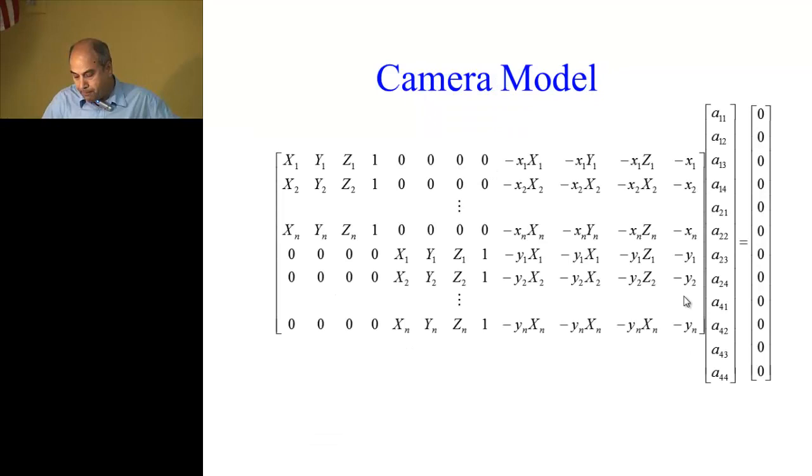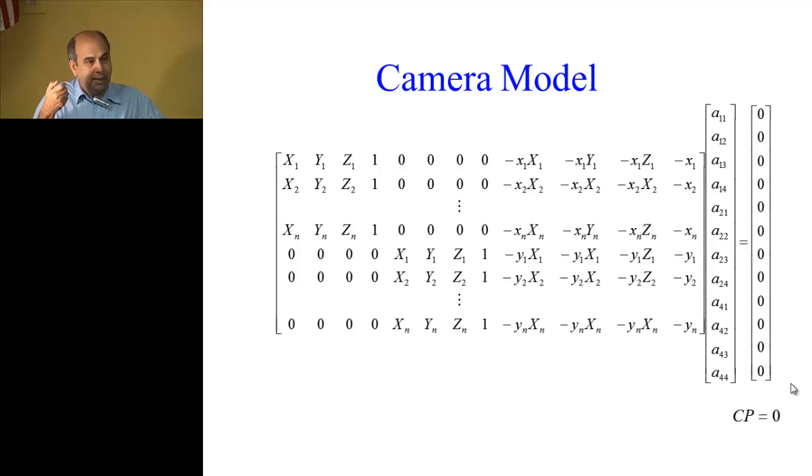So now one other thing here. We can put this in a matrix form. So these are our unknowns. These are the knowns. And this is our zero vector. And now we can call this matrix C, we can call this vector P, and the zero vector like that. It's a big vector, and it has 2n rows. Suppose we take 10 points, it will have 20 rows, but our unknowns are 12.